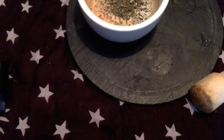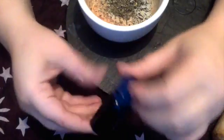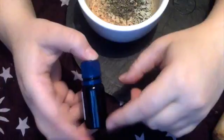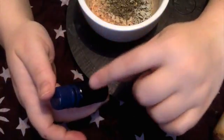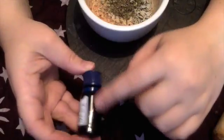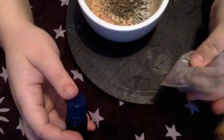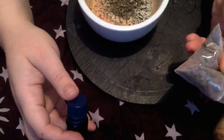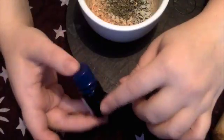The simplest way to make a protection oil is I use little essential oil bottles that I've used up, and in it there is a piece of sage, a piece of dragon's blood that you can grind up and/or put a little small piece in, and then it's simply covered by grapeseed oil.